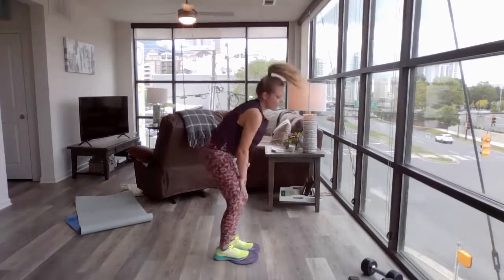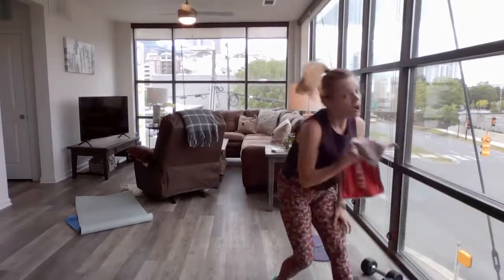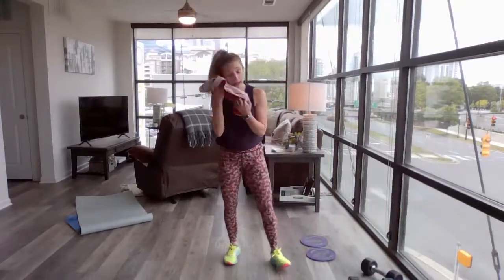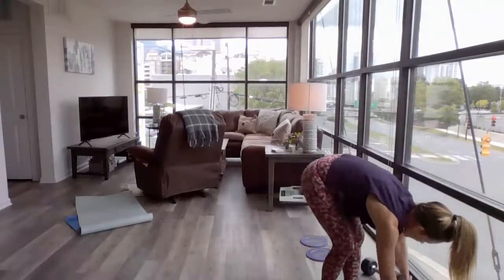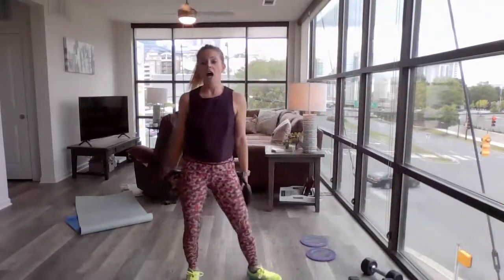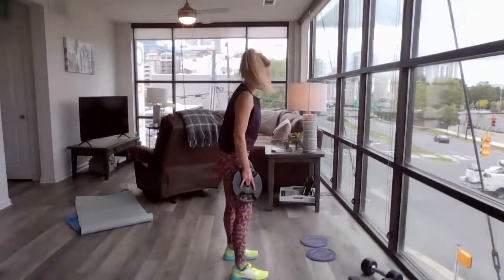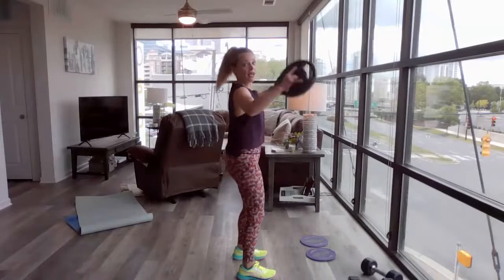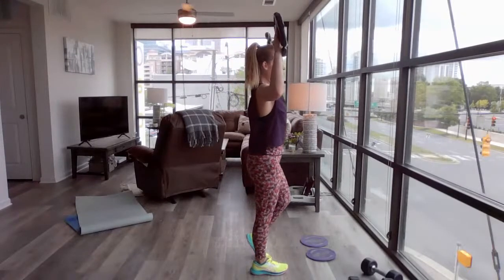Bring everything in. All right, ditch those for a second. Woo, if you need a towel off or grab your water, please do that. And then grab those lighter weights. We go into that standing chest press. So remember, slight bend in the knees. We tuck our hips under, arms come in at that 90 degree. 3, 2, and 1. Here we go.